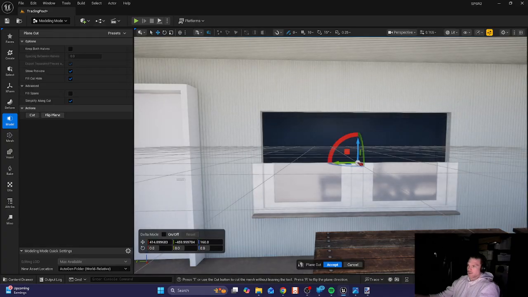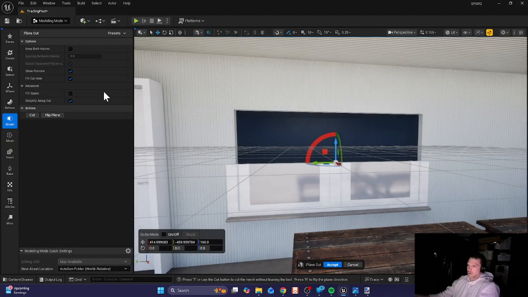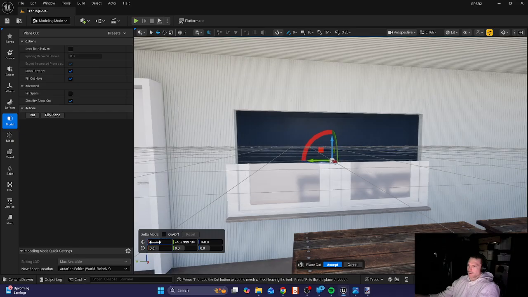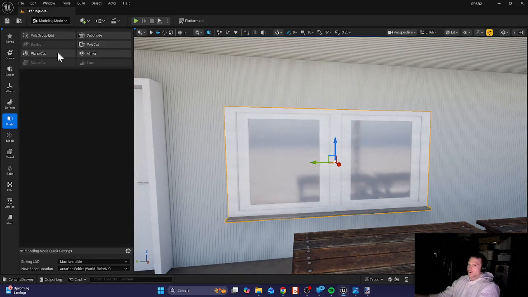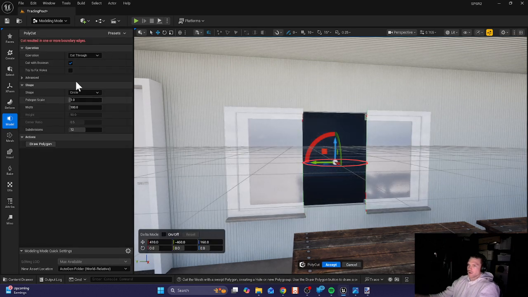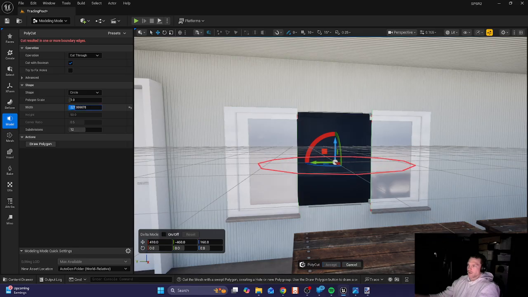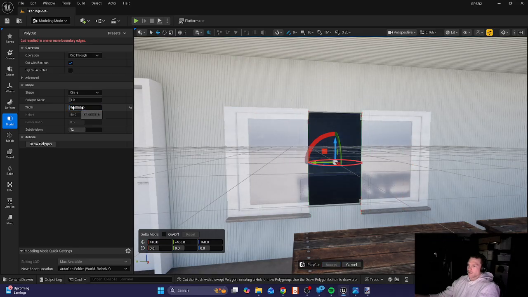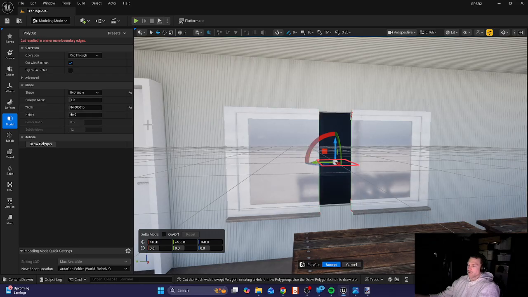Plane cut, yes. And let's change a few things here. Change the size. Oh, it's a plane, so no, we can't. So let's cancel that. We want to do a polycut. And we're going to change the width. And we don't want it to be a circle, we want it to be a rectangle.